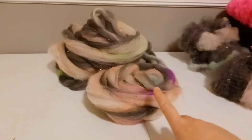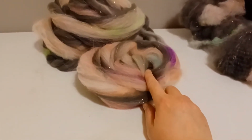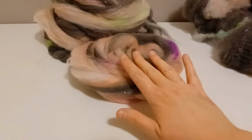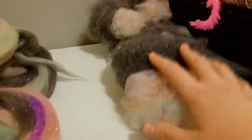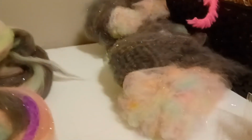That right there is the finished blended and dizzed off fiber, and this is basically how I envisioned it happening. Now the colors are so interesting, but that's basically it. This is going to be used to blend together and make Rolex. It's going to be dark charcoal with like rainbow and stuff.